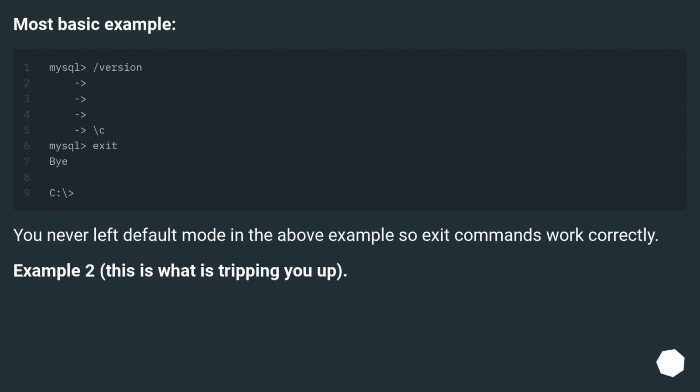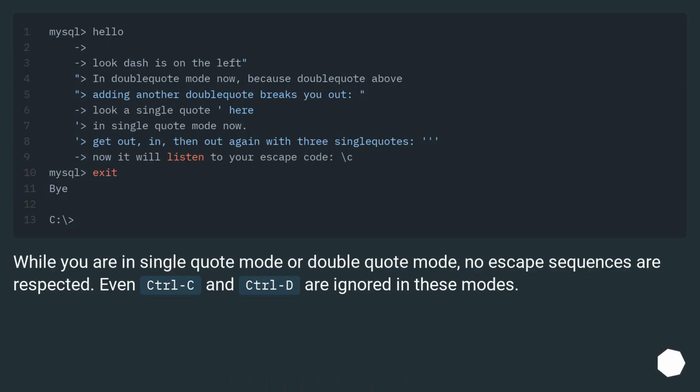Most basic example. You never left default mode in the above example, so exit commands work correctly. Example 2, this is what is tripping you up. While you are in single quote mode or double quote mode, no escape sequences are respected. Even Control-C and Control-D are ignored in these modes.